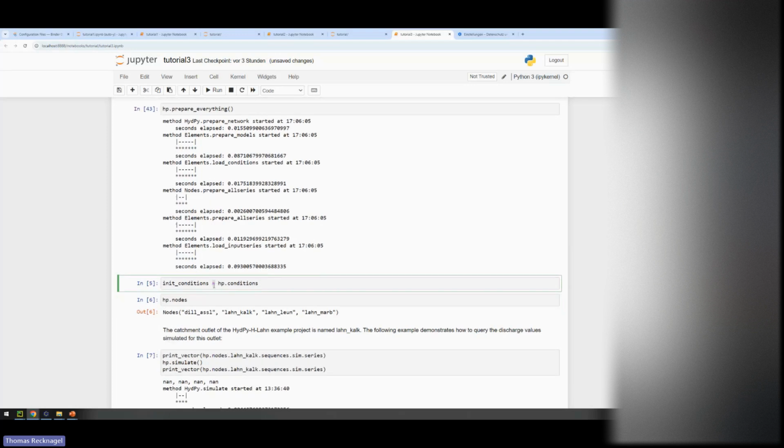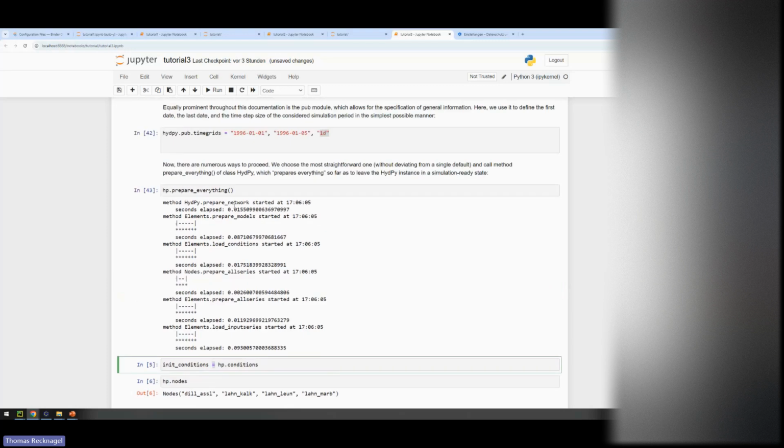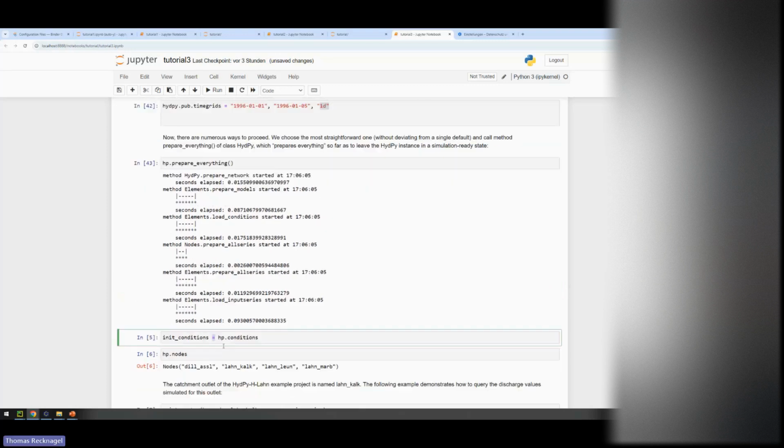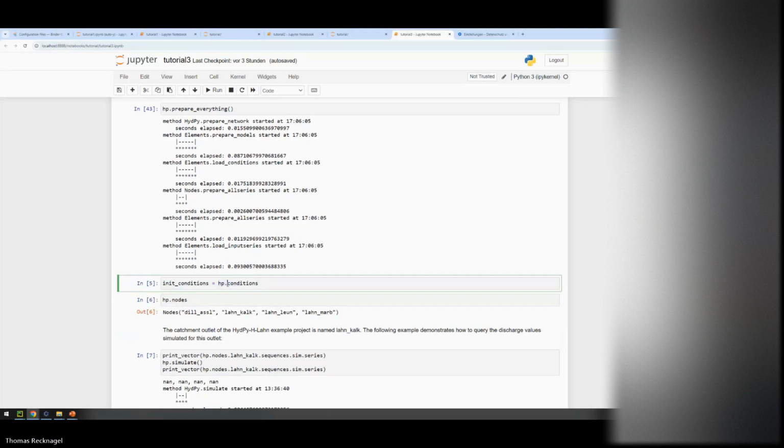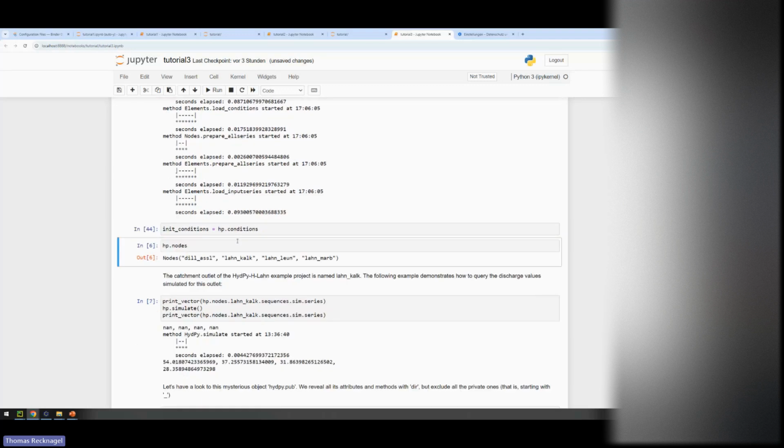The only thing I do here is I save my initial conditions, because maybe I will change something later and simulate again. Once I have simulated from start to end, the conditions of the project will be set to the newly simulated conditions. That's why I save my conditions. And here it's not necessary to use copy. It will really save it and not be just a pointer to the same object.